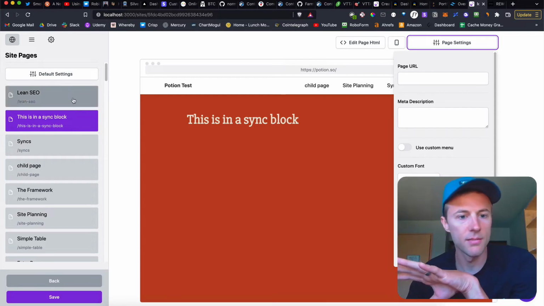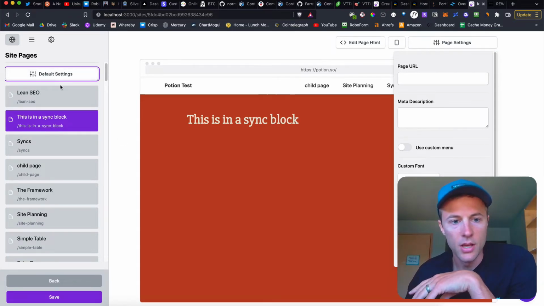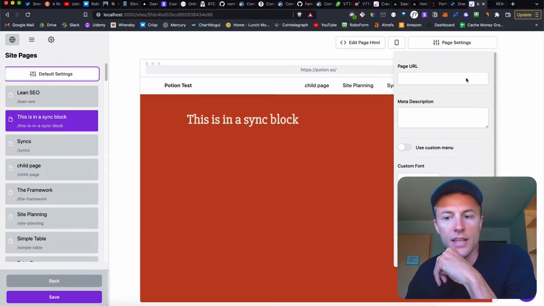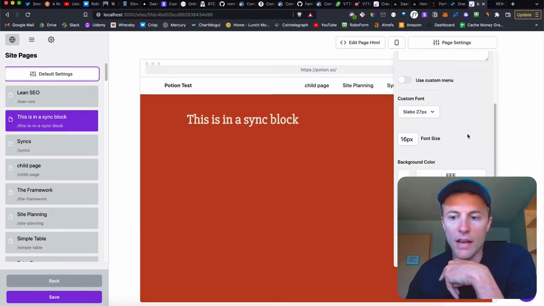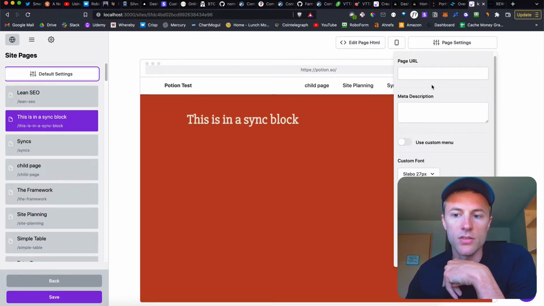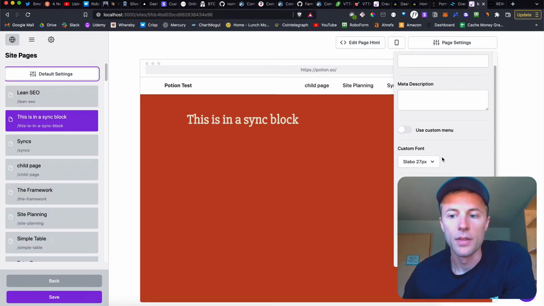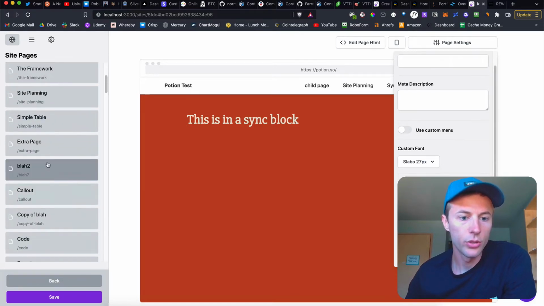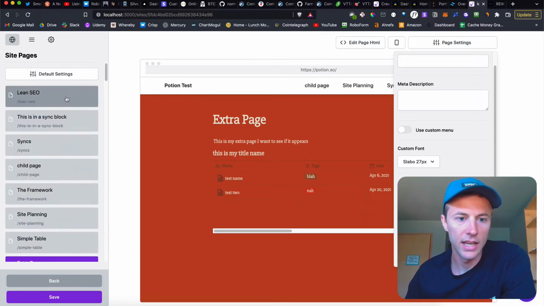And then the last big thing that I added, which is not really functional yet, is when you click on this, then these will be default settings. It'll have a little bit different settings here, but it will have some of the visual things as well as your default description and things like that. So that you'll set those once here, and that will be the default for all your pages. And then when you go into a page, you're actually just editing, overriding for that page. So that's how that's going to work.